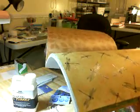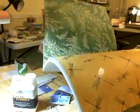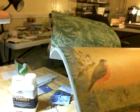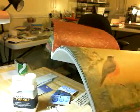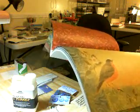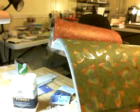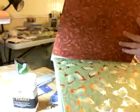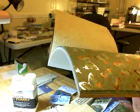Dragonflies. Come on, we've got everything we love here. And then foliage on the back. Look at that. Beautiful colors. Just gorgeous. Now, I'll probably hoard this for half a year before I cut into it because it's just too beautiful. Oh, look at that. Isn't that gorgeous? And look at the back of this. So beautiful. What I could do is I save one page and use one page.